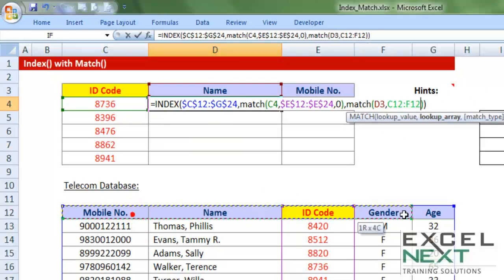Now I cannot choose the entire thing. Why? Because match is a junior formula, as we noticed in the level 1 VLOOKUP with match video. We would be restricting the selection to either one part of the column or one part of the row. So the second match will always be dedicated towards this header. So that's the lookup array for the next match, F4, comma, and 0 for exact match.